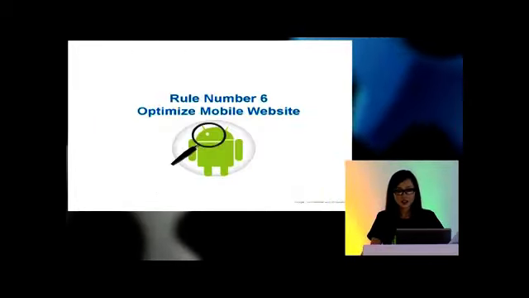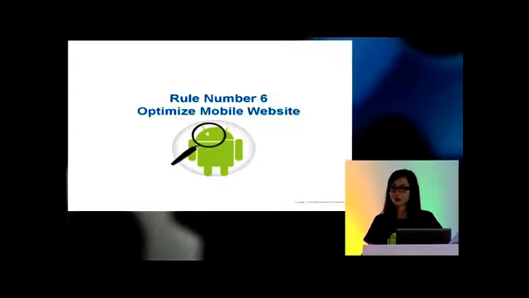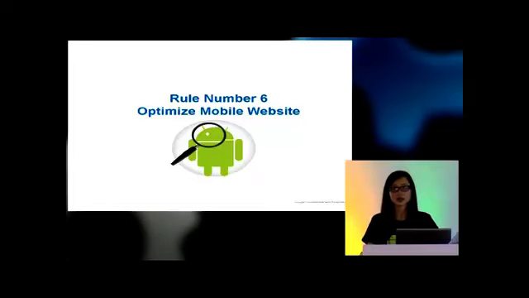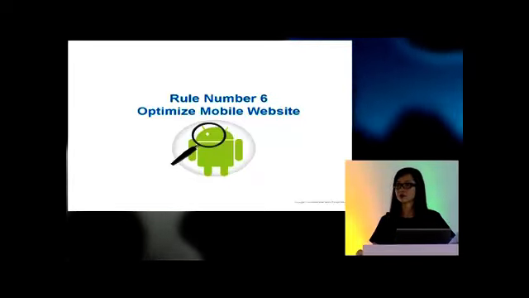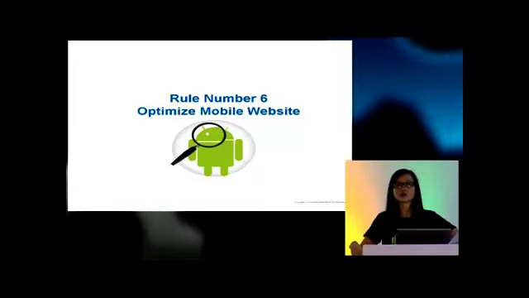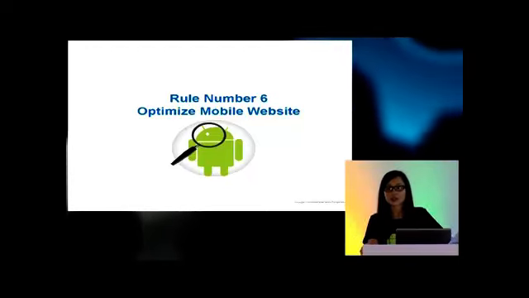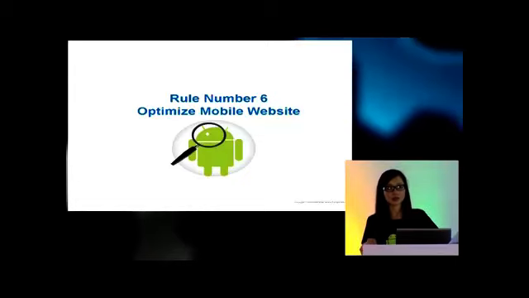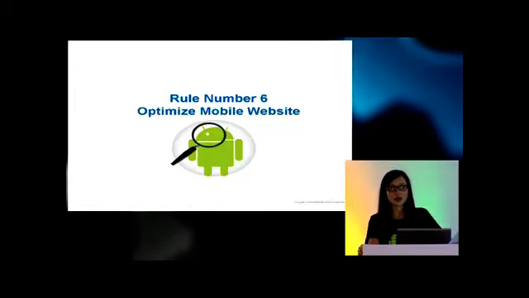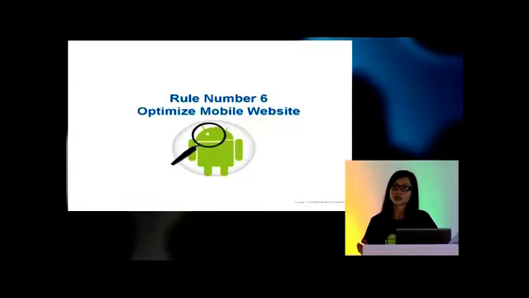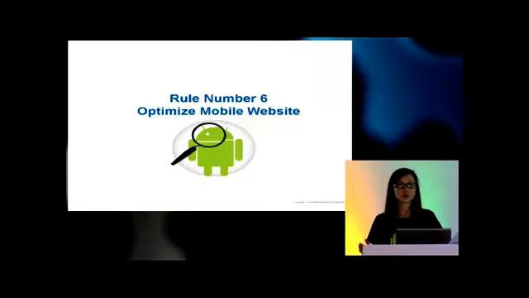I think this might be one of the last rules: optimize your mobile website. Now, a lot of clients come up to me and say, we just want to build an app. And I think, why do you want to build an app? And they say, because our competitors are building apps, so we need an app. Whilst that's okay, if that fits in with your strategy, that's fine. But don't just build one because you want to build one.